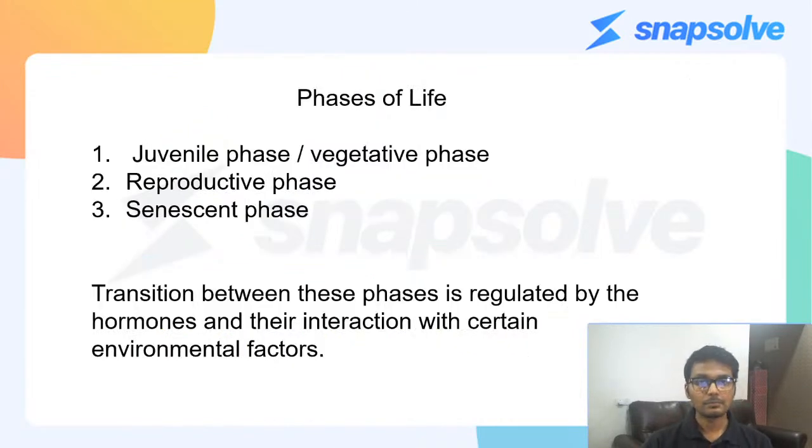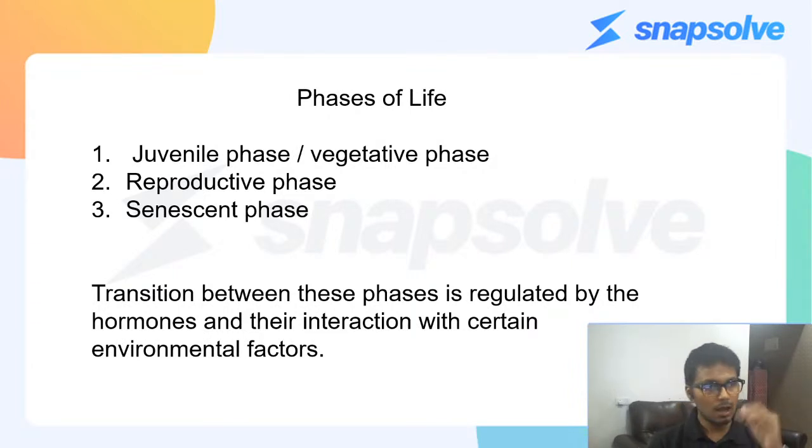Then phases of life. Now, phases of life में जैसे मैंने आपको बताया, 3 phases मैंने आपको बताया. The only difference between plants and animals is the first phase and the terms used for that first phase. In animals, juvenile; in plants, vegetative. Now, when a body of an organism has to move or to convert or to enter into a phase from the previous one, this transition is because of hormones.